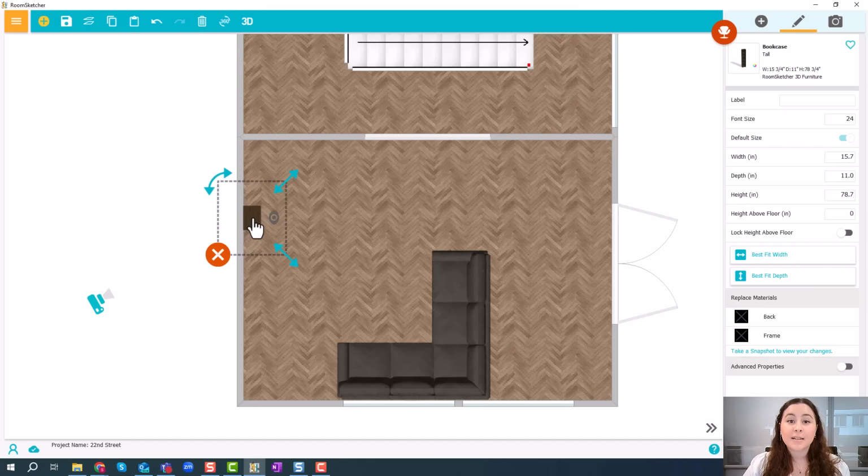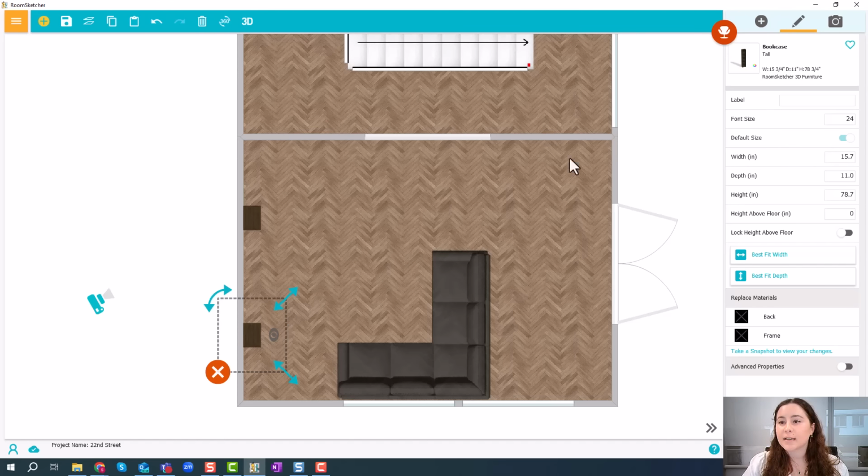And I need another one, the exact same. So instead of going back to the menu to choose it again, I did show you earlier that you can use the copy and paste button in the blue toolbar, but you can also use your keyboard in the regular way that you would do in, let's say, a Word document. So just select the item in the floor plan and click on Control-C, Control-V. For a Mac user, you just click on Command-C, Command-V. And then I'll place it right there.